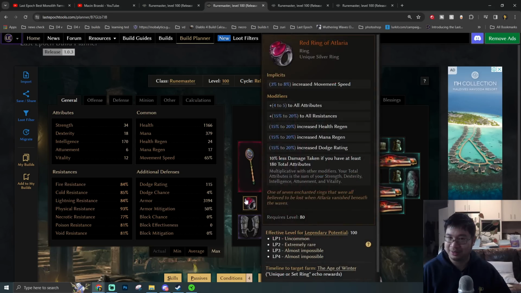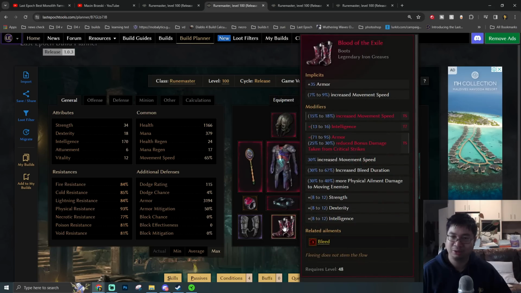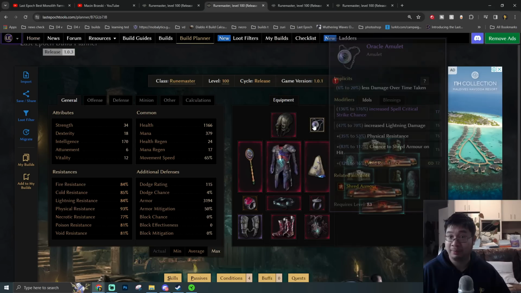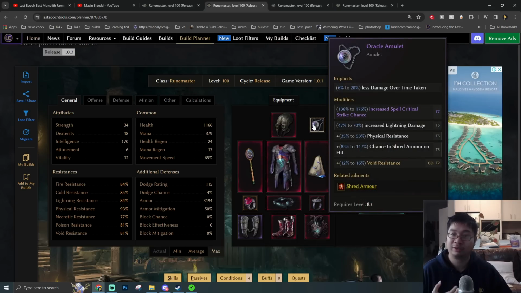So right away we can notice our friend here is using the red ring. Having additional damage reduction, mana regen, dodge rate, all resistance, all attributes, and also movement speed is incredible on this ring. The bigger focus is that we want to have over 180 total attributes. And while using those boots over here, you'll be getting a lot of attributes. And this ring also gives you a lot of attributes. So the damage reduction is really welcome for the late game. And this particular ring, in combination with the amulet, which reduces damage over time taken, is quite important for him to survive over 2200 corruption.